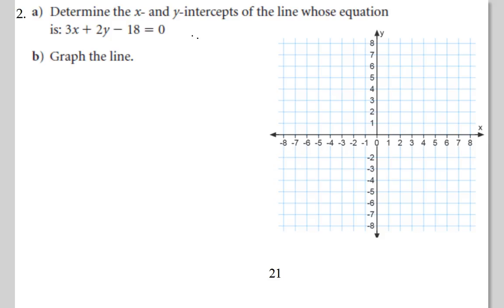So we're given an equation in the general form. First of all, what's A? 3. What's B? 2. And what's C? -18. Good. So you can identify coefficients. Now, in order to graph the line, looking at this, I see nothing. Nothing helps me. So what I can use are the x and y intercepts.